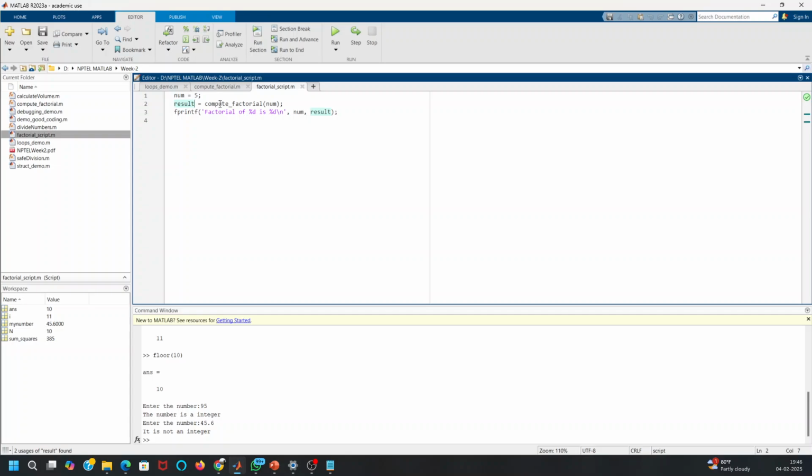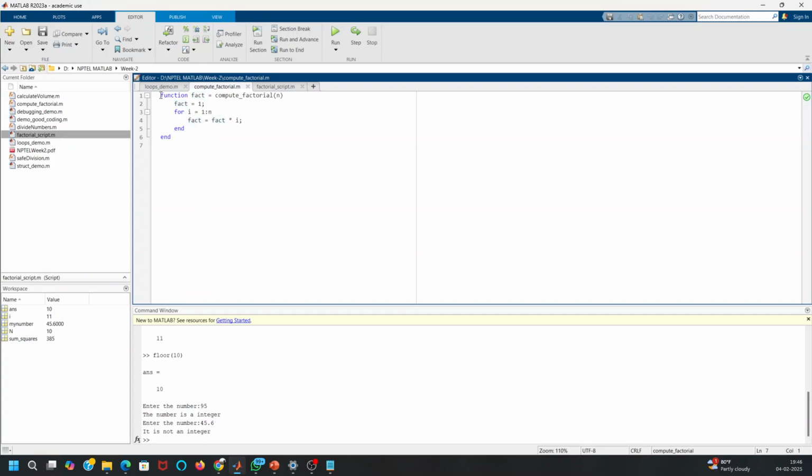I want to compute it by using a function. So I'll define a function, computeFactorial, give it the number for which I want the factorial, and this function will give me a result, and I'll print the result. How am I going to write the function?